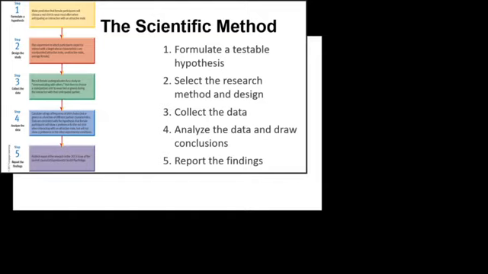Next, we want to select the research method and design, which ties into our hypothesis a little bit, because in my example, we'll show students an advertisement and measure their response to it. So we have to think about what's the best way to do that. What's the best convention? Do we do it in a controlled fashion, have them sit in a laboratory and show them that advertisement on a computer screen? Do we have them casually walk by it and then survey them afterwards? We have to pick. That's where you decide on the specific method, the specific design you want to use.